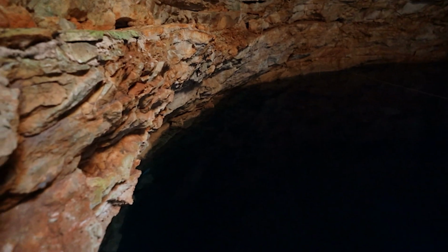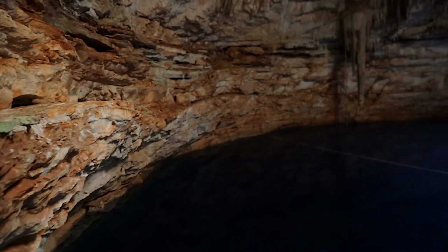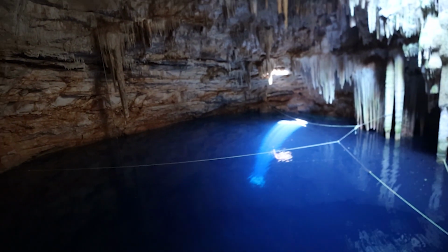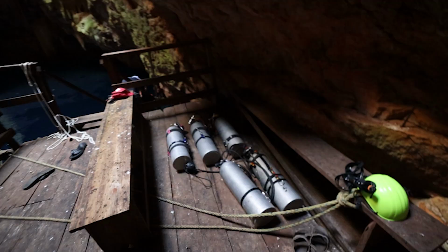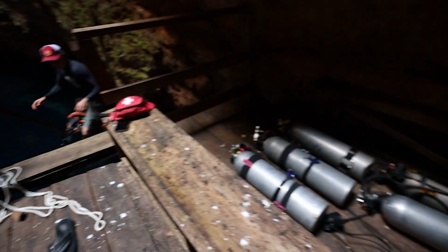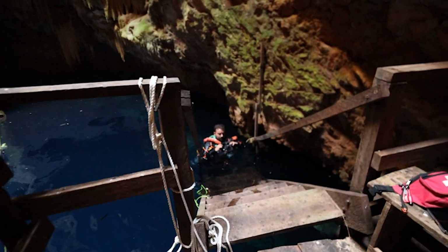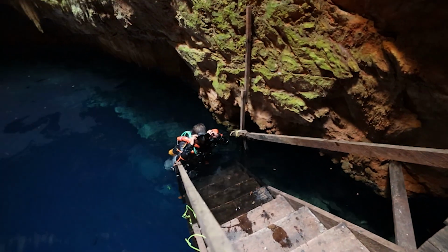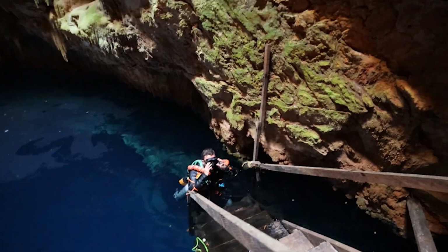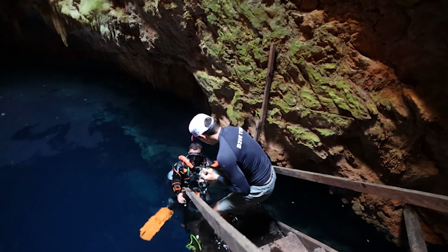Water's so clear. But we have scoped out this entire, I'll call it a cavern, and there's no real going passage, at least that we found. We've got tanks down here, so I think Josh will be using one of mine. Okay. And of course, these are Gus's. It is humbling cave exploration because it's hard, guys. When you're down there and there's no viz, and you've got line, it can tangle in your tank. It really is. It should almost be a separate class in itself, honestly.